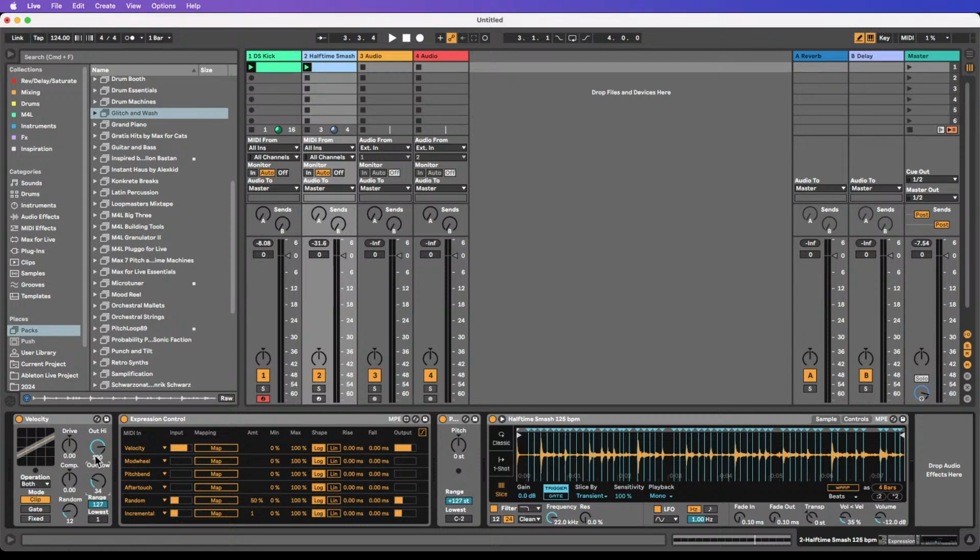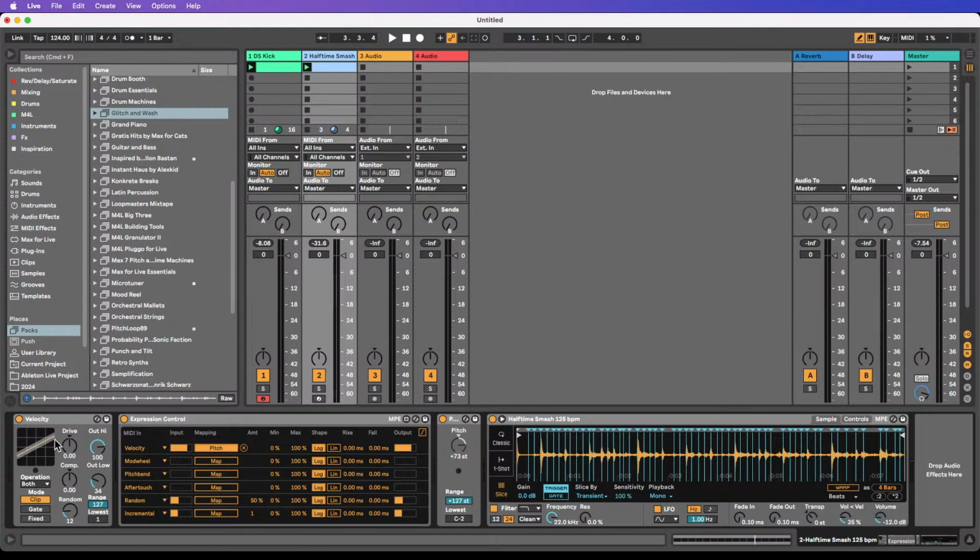So we've got the velocity set up a little bit. Now with expression control in the middle here, and I love this device, by the way, don't sleep on it, you can use it for many, many great things. We'll notice at the very top of it, it can do a lot of things, but we can see MIDI in velocity input, and we can map that to something, right? So what we actually want to do is map the velocity here to the pitch. And you'll see here that we've now taken control of this little pitch MIDI device over here.